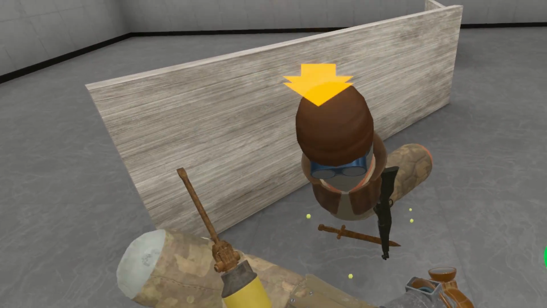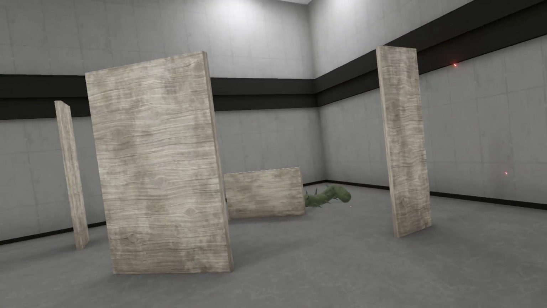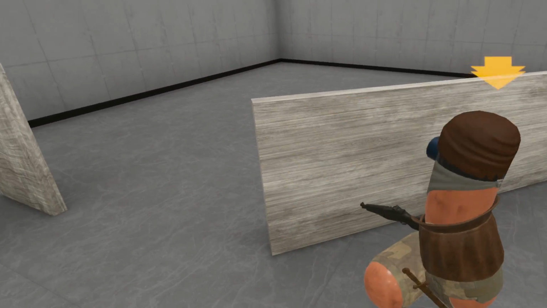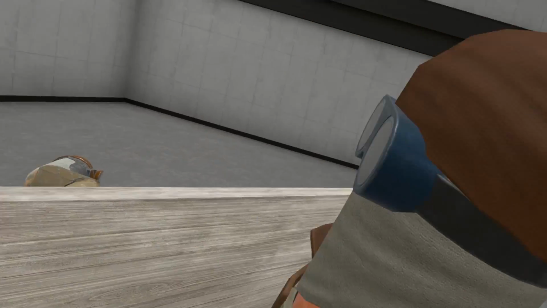Where did you learn to aim? There we go. What are you shooting at? You freaking out? What are you shooting at? Huh? There we go. It's okay. It's okay. They're dead now.